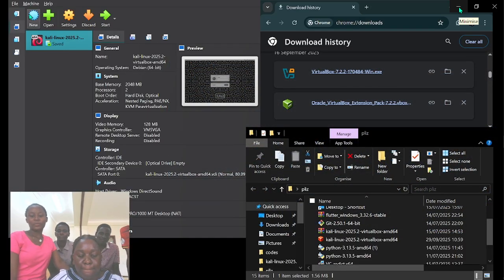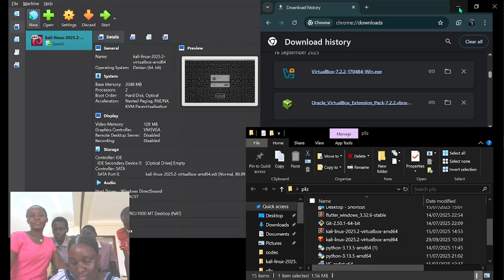And we wanted a safe way to learn without risking my personal data on my PC or damaging my Windows installation. VirtualBox gave us that flexibility, and we could easily switch between Windows for daily tasks and Linux for learning.